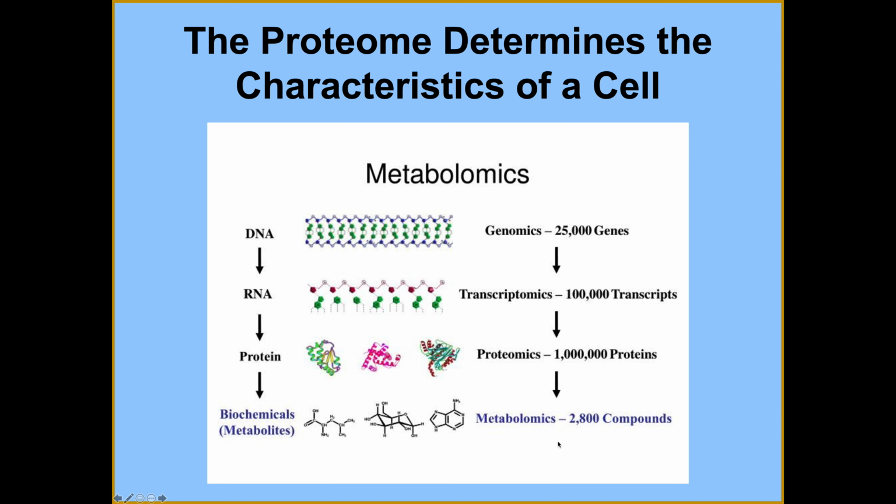Now, what makes our cells differentiate is that the genes expressed in a skin cell are not always the same as the genes expressed in a muscle cell or in a nerve cell. So even though all of our cells have the same genome, each cell selectively only expresses part of that genome. So a skin cell expresses one part and a nerve cell expresses a different part. And that's what makes a skin cell a skin cell and a nerve cell a nerve cell.